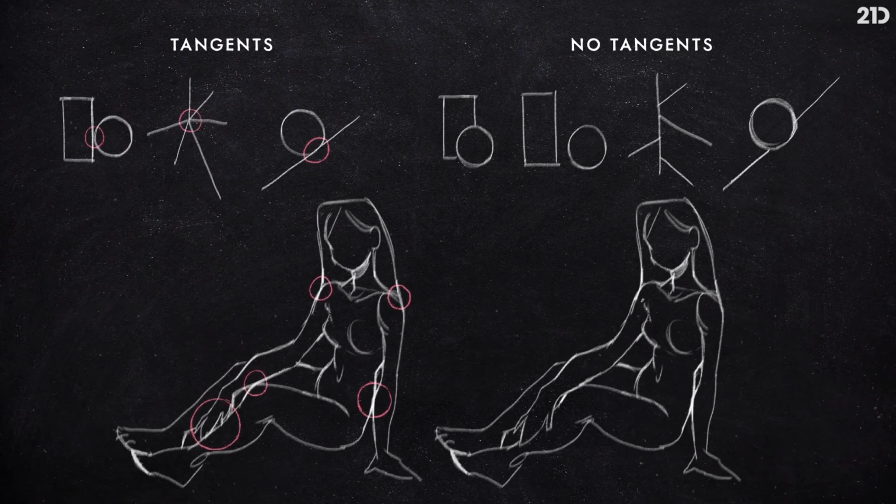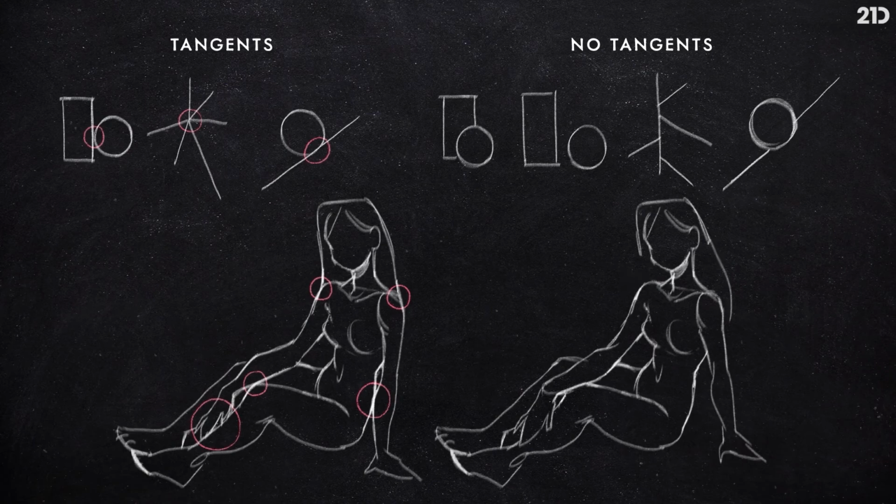Tangents. Avoid them at all costs. Tangents in art term is when two or more lines meet at the same spot. Tangent lines will make your drawings flat and confusing to the viewer. To fix it, move the line or create an overlap. You will be surprised how often artists make these mistakes. Next time when you draw, pay close attention to them.